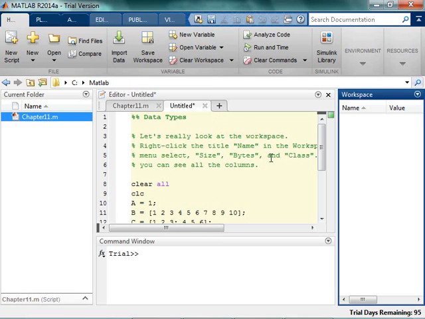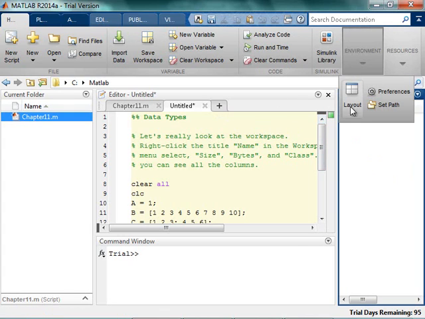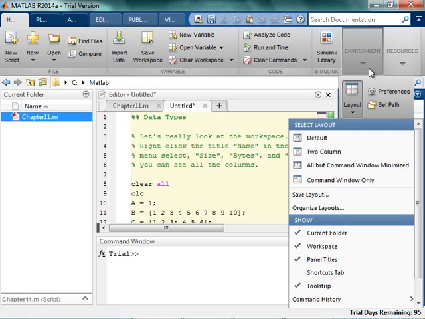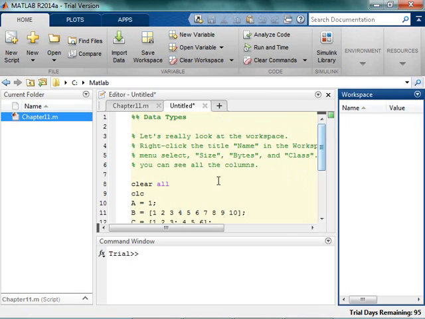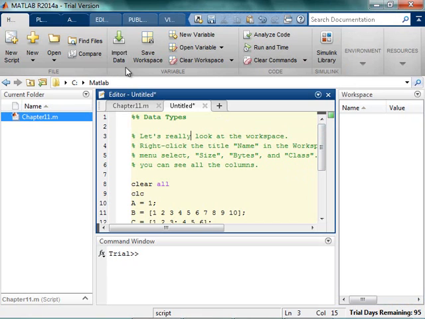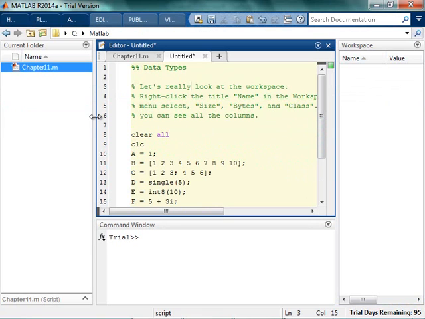So we're going to look at data types. Now, the first thing we do when we look at data types is we need to mess around with our environment to make sure that we can see everything we need in the workspace. So if you are on the default layout, which you would get to by Environment, Layout, Default, I want you to, well, I have to do that so you can see what I'm doing.